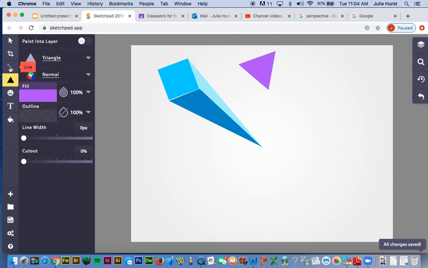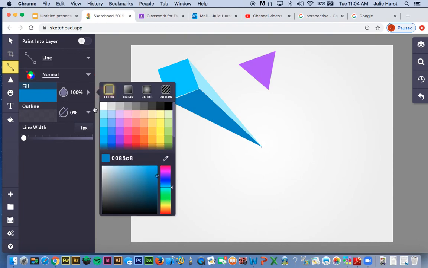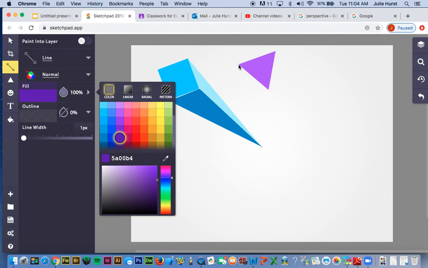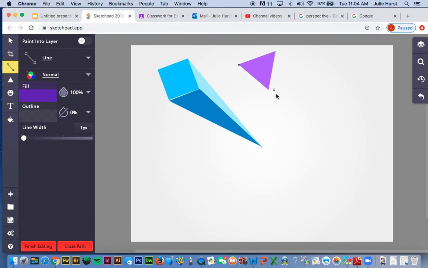Okay, I'm going to go back over to my line tool, and I'm going to use that same area of purple, and I'm going to choose a darker purple this time. And I'm going to click on one corner, click on the other corner, and then find my 1-point perspective dot and connect it.